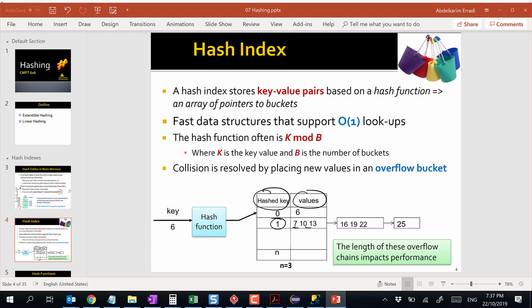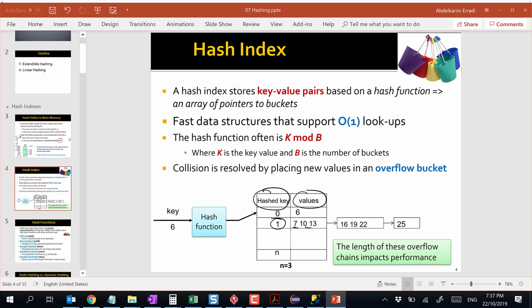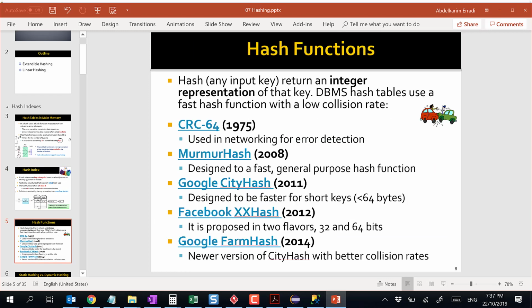So this happens when I have a hash function that creates collisions. Creating collisions means all these values have the same hashed key. So I'll end up with these collisions. There's a lot of research and development that went and is still going into creating a good hash function that is at the same time super fast and creates fewer collisions. And in practice, those are the most commonly used ones in real life.